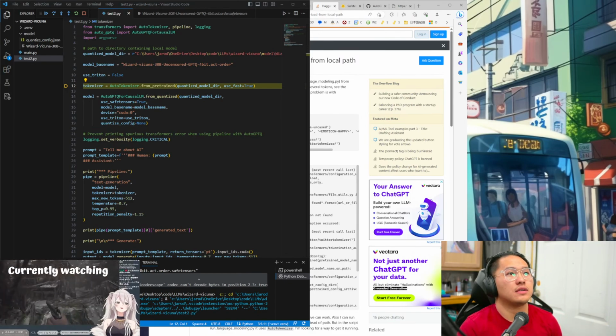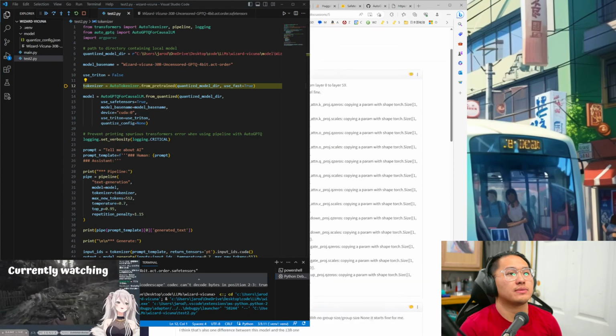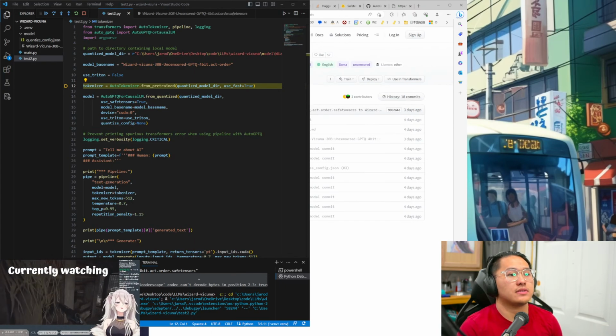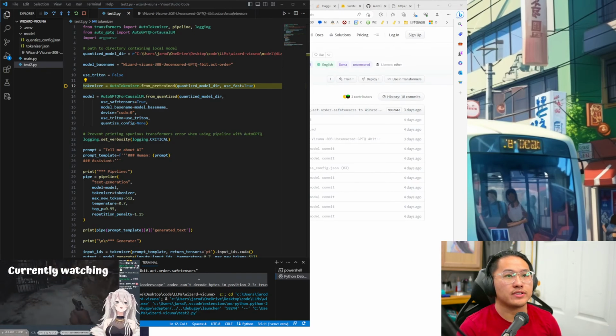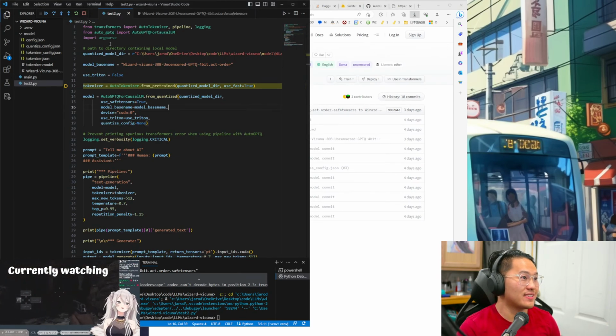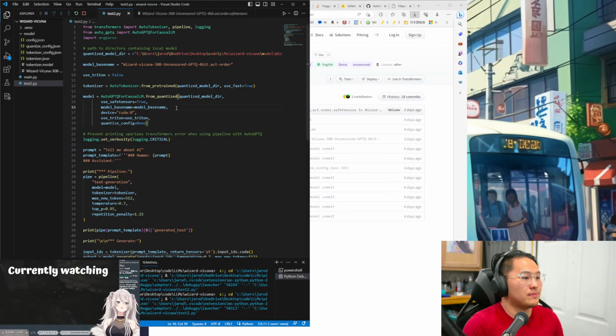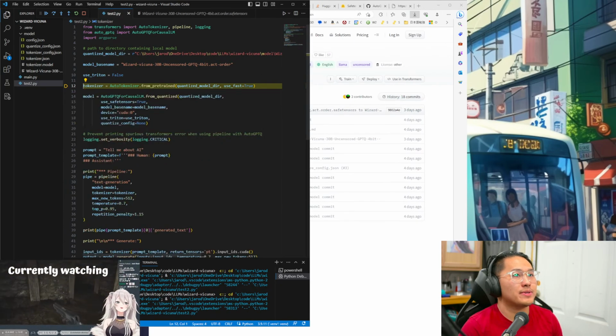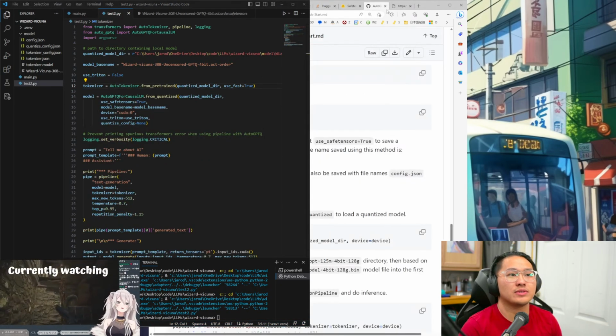Do I? I don't think I have everything downloaded. Let me see. Need the tokenizer? We'll download all these. Tokenizer config, I'll do that too. Okay, I got the config.json. Yeah, we'll download this config.json too. Just download all those. Okay, let's try this again. Repo ID, but I'm not trying to grab from the repo. I want to run it locally.